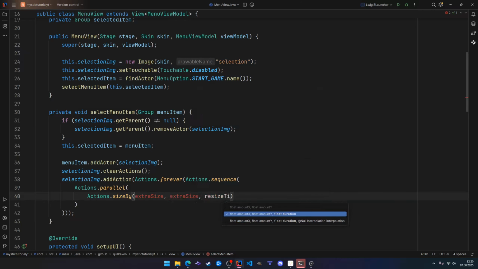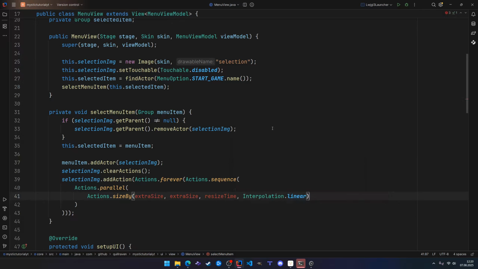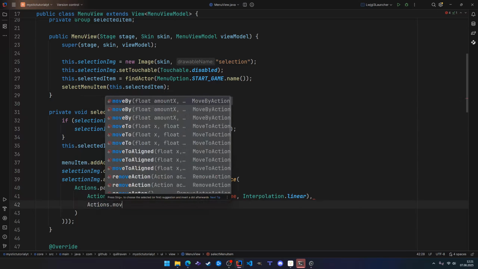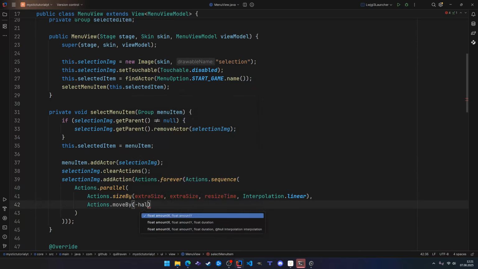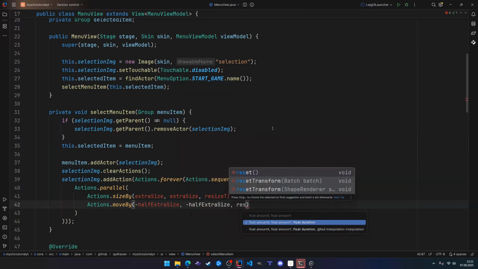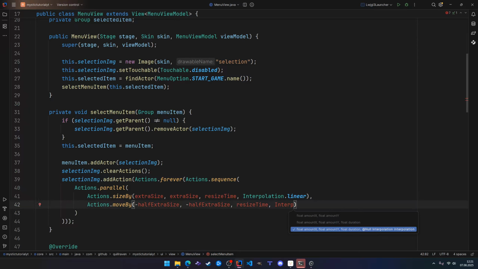Then we do that over a specific time, and we use a specific interpolation, which in that case is a linear interpolation. And also we move the selection image by half of its extra size. Also over the resize time, and we also use a linear interpolation.